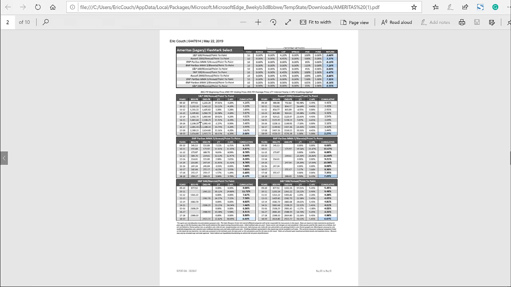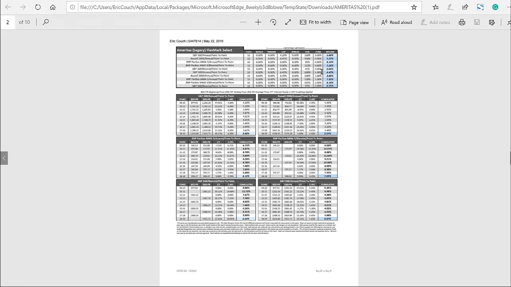And as you go through this report, the layout's always the same. So the very top of each product report gives you all the different strategies available in that product, and then it gives you the term of the product, if there's any bonus in it, if there's a trigger strategy, cap, spread, participation rate, or a fee. So on this particular product, half the strategies have no fee, half the strategies have an optional fee.